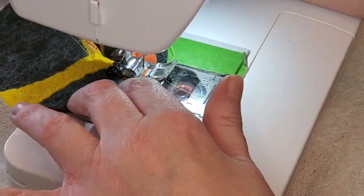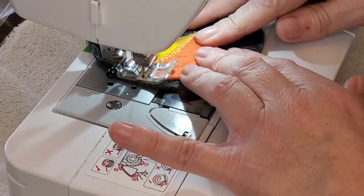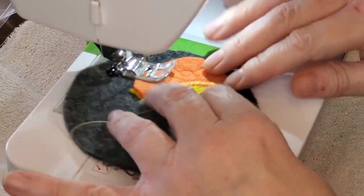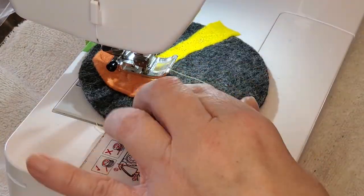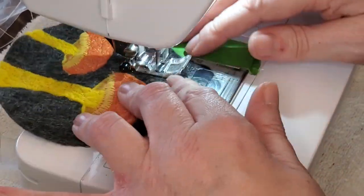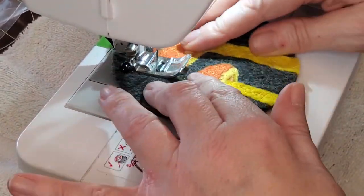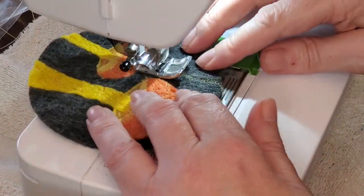This one needed a little help in the background, so I ended up doing some stitches to kind of look like moss hanging. This was my first one, and looking back I probably should have used green felt like I did with the ones coming up, but I was still in the experimental stage so I just left it as it is.